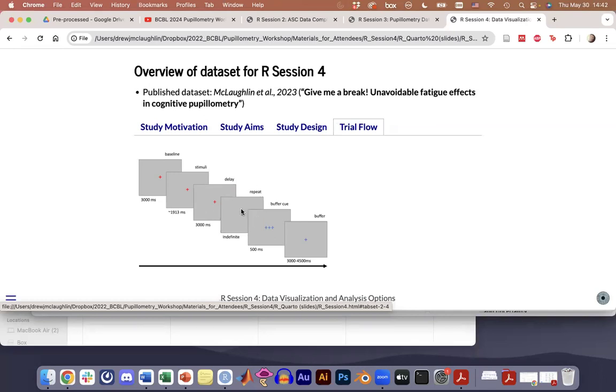And the noise continues into this delay period. Then the noise stops and they are in their repeat period, where we had them repeat aloud in this study the sentence that they heard to the best of their ability. Because they're in noise, it's pretty hard to understand, so this is a moderately difficult task. I don't remember the number off the top of my head of how well people did, but my memory is going to take a stab at it and guess it was like 75% of words were accurately perceived. So a fairly challenging speech perception task.